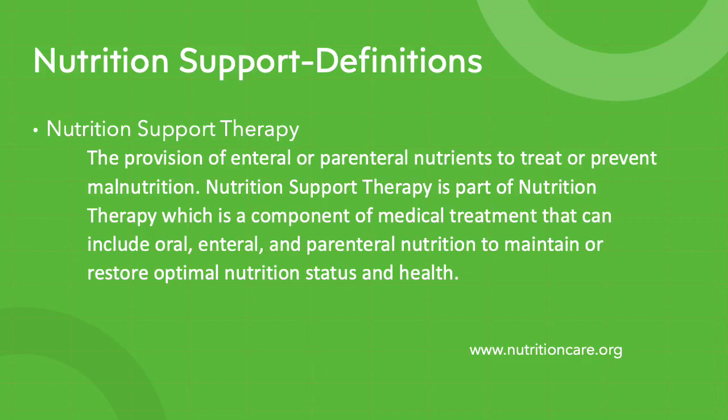So first, some definitions are needed. This is a very simple definition, and it's found on nutritioncare.org. Nutrition support therapy is the provision of enteral or parenteral nutrients to treat or prevent malnutrition. Nutrition support therapy is part of nutrition therapy, which is a component of medical treatment that can include oral, enteral, and parenteral nutrition to maintain or restore optimal nutrition status and health. Remember that oral nutrition can also be enteral nutrition, however, it's rarely thought of in that way. Nutrition therapy is just the broader term for oral, enteral, or parenteral nutrition.